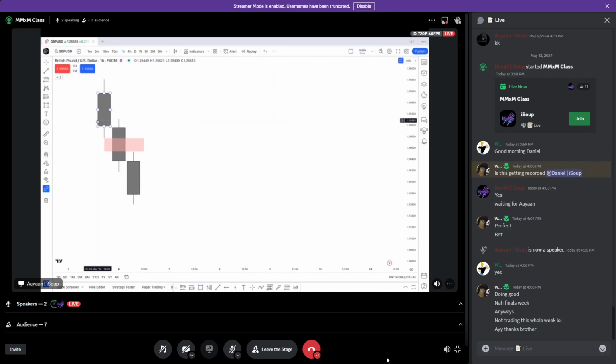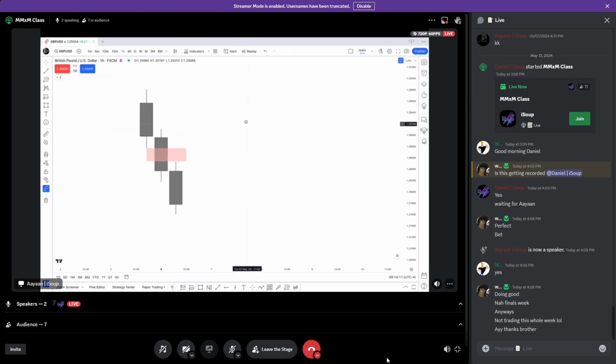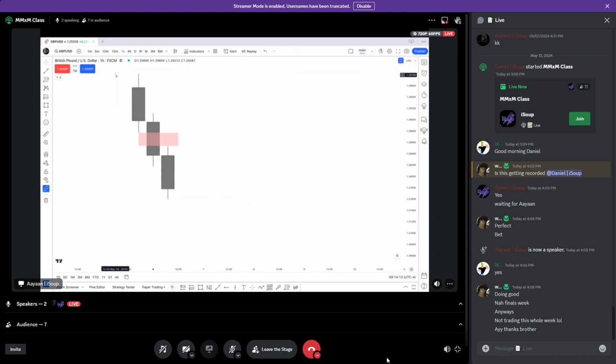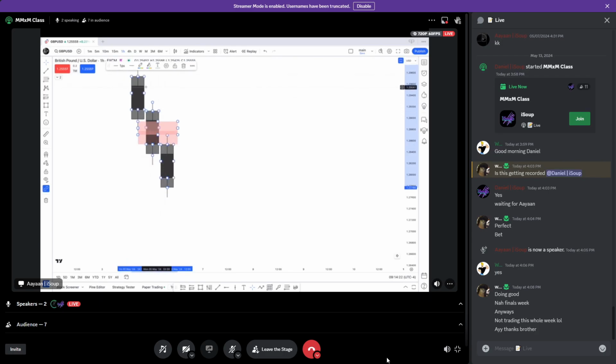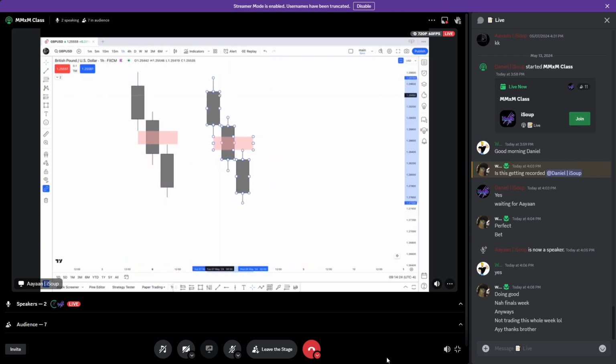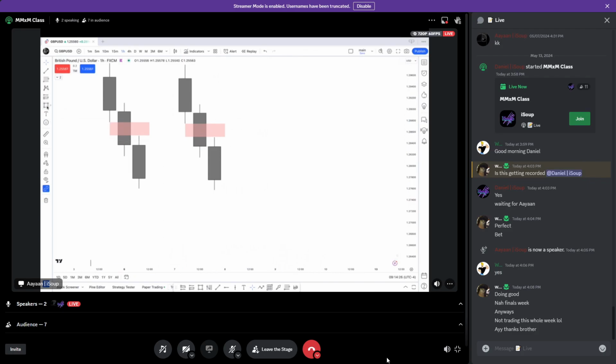Now I'm gonna show you the stages of it. So the next candle open, by all means, it should technically come back up here.